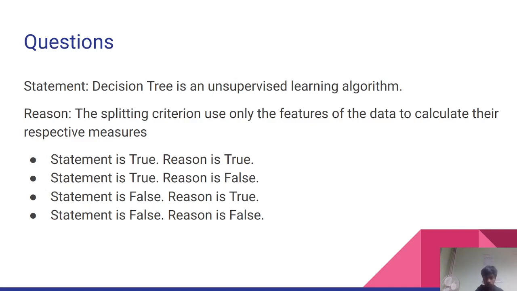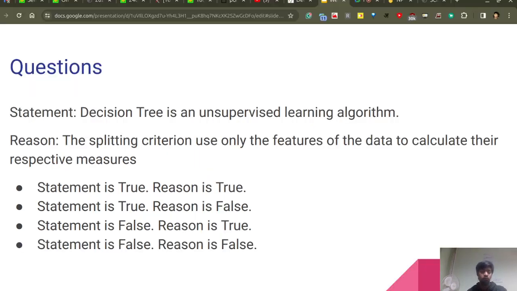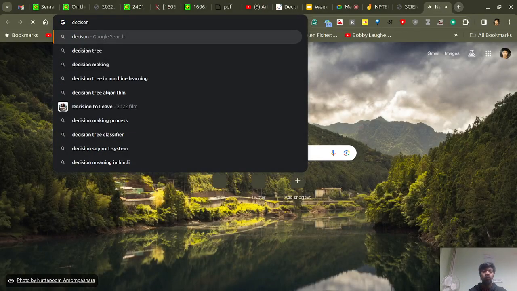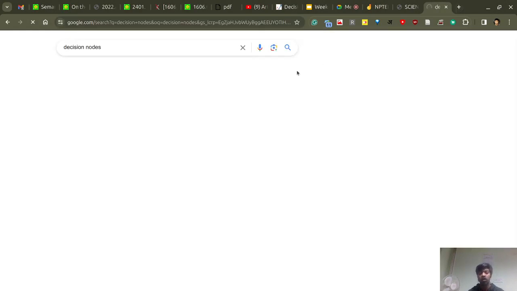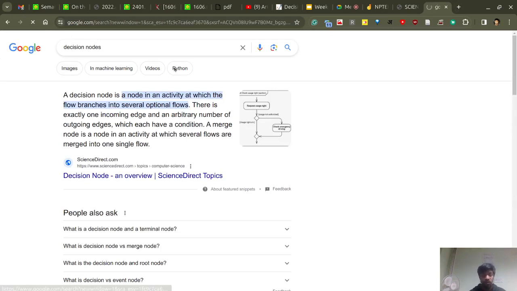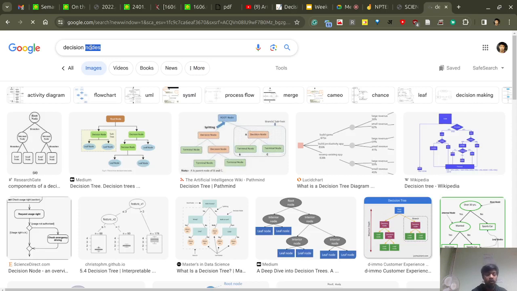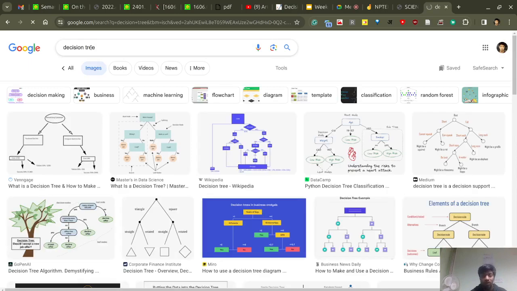So the simple question is, can we build a decision tree if we don't have the labels? No, you can't. You need labels. Decision tree is a supervised learning algorithm. Yes. So basically, let me show you a decision tree. In a decision tree at the leaf nodes, we take the decision if some conditions are satisfied, and then we decide what the label is. But if we don't have labels, we cannot really get anything.